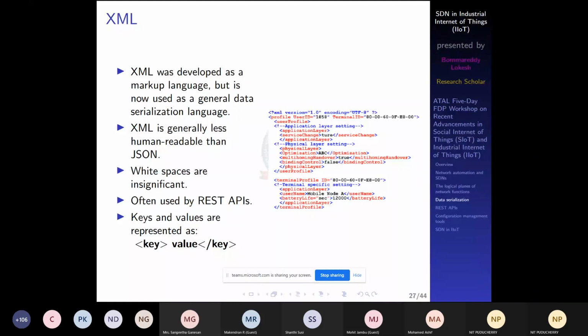XML is also often used by REST APIs, same as JSON. The general format you need to know is the key is tagged like this, with the value in the middle. XML is generally thought to be less human readable than JSON. So that's all for XML.